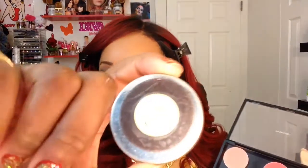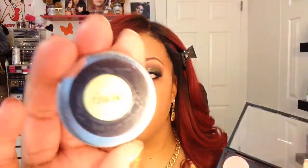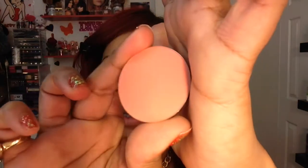So I'm going in with this color, and this is from MAC. This one is in the color Peaches. And this is what it looks like. It's a really nice coral color, and it's a matte blush for anyone wondering. On the cheeks.